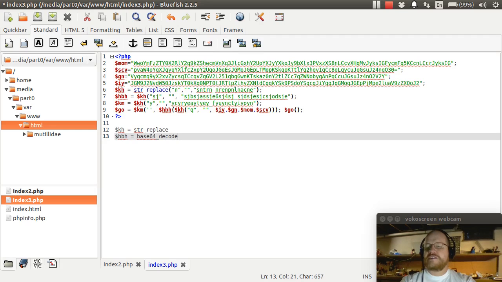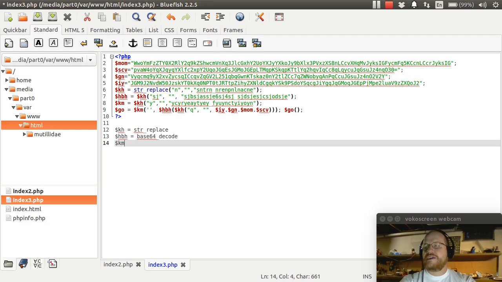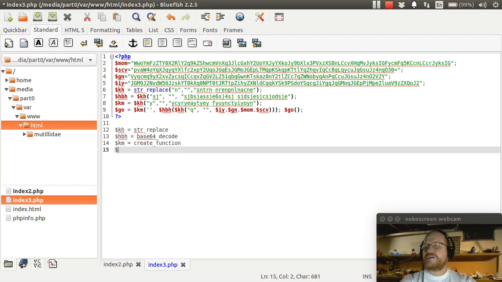And then on the next line, we are going to set KM equal to CREATE underscore FUNCTION. Create function. Making all of those substitutions, we see that Go is going to be create function with a blank argument, and then we have base64_decode of str_replace of Q. We'll replace it with nothing.